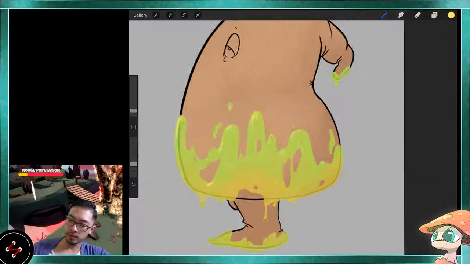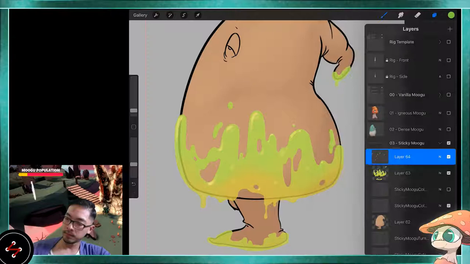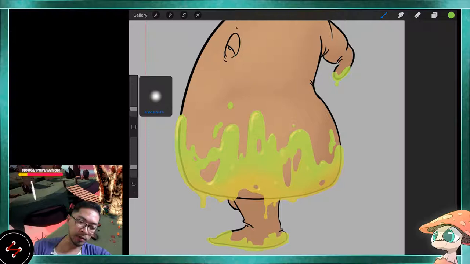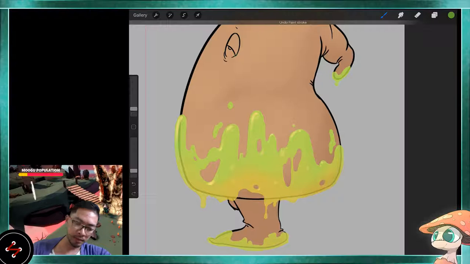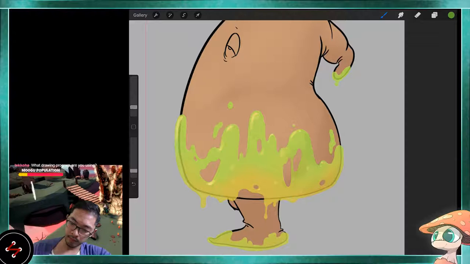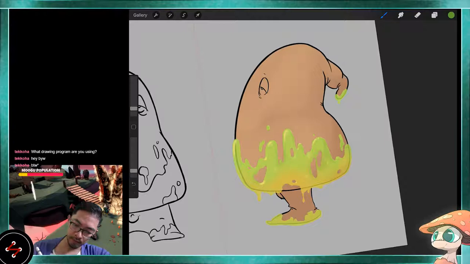Before I finish that, I want to, here, back to my airbrush, make my brush really small, do some of the edges to it, dark green. There we go. The dark green there.